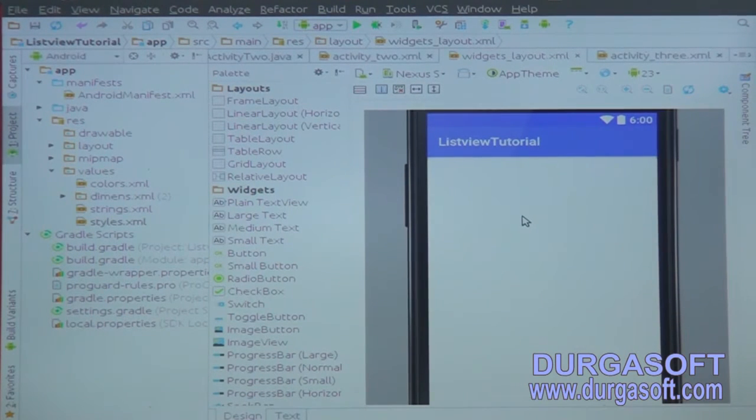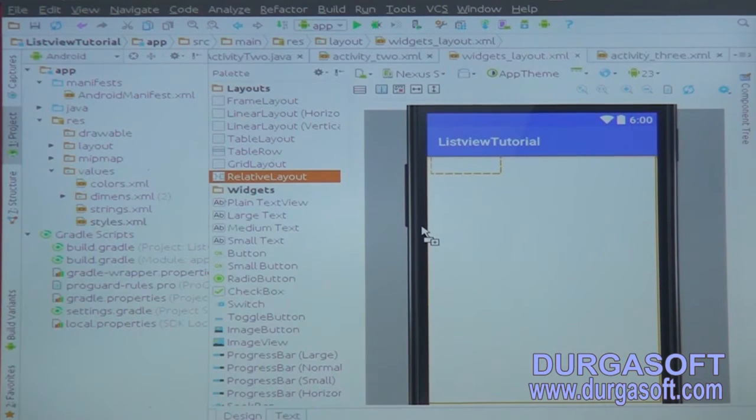For example, if you want to use layouts which have different kinds of dependencies with each component that is present. For example, you have 3 buttons, and the 3 buttons can be at any different positions and they have to get interlinked together. Then you use relative layout. In this case, there will be a link between each and every component beside it. And grid layout is something where you make the layout divided into different grids. So you generally see a grid as something like a table, and table row layout is if you want to make a particular layout like a table row.